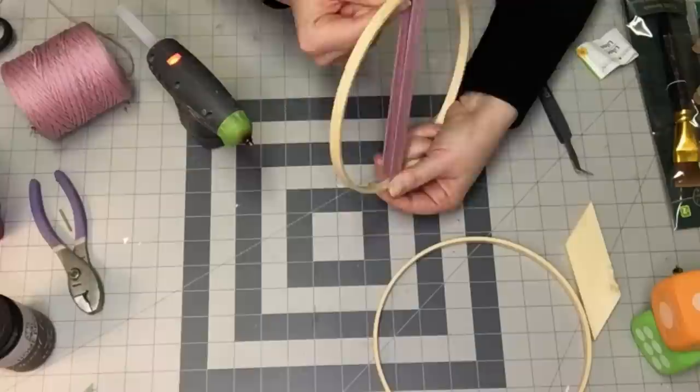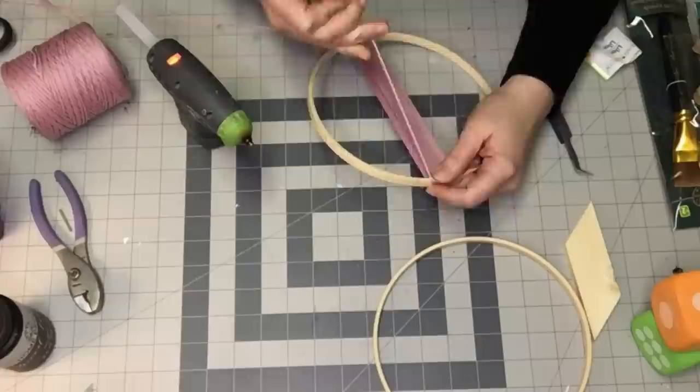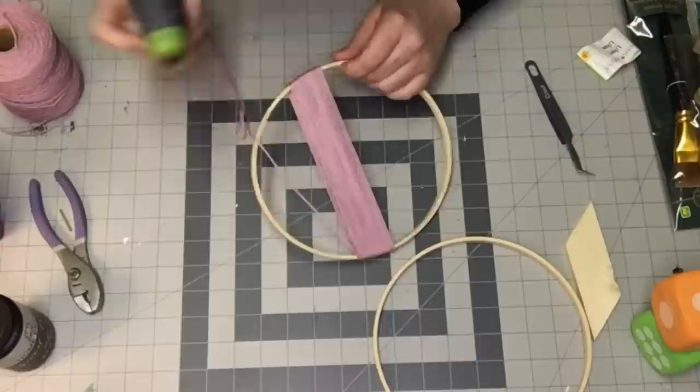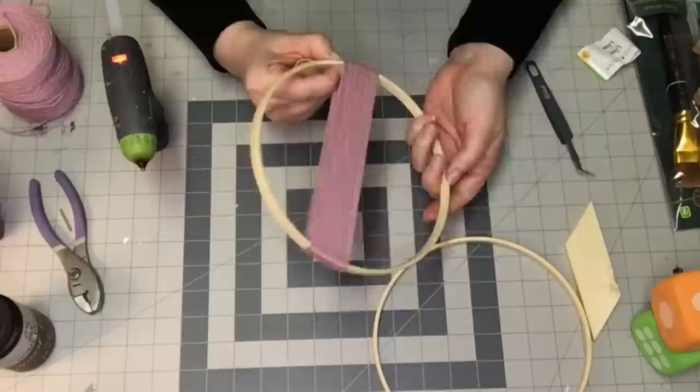So just again, wrapping and wrapping and wrapping, make sure it's nice and scrunched together. And then every so often, just using a little bit of hot glue just to adhere it to make sure that it isn't going to go anywhere. See, and there we go, hot glue, and putting that all together.